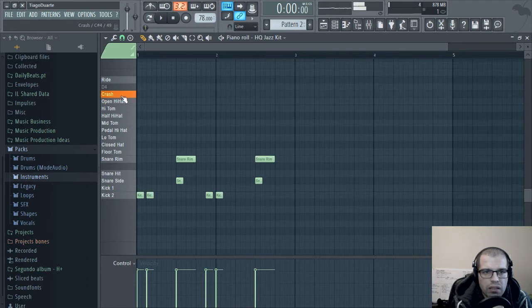Okay, and I would like to have something that gives me a little bit more high component here in the snare.